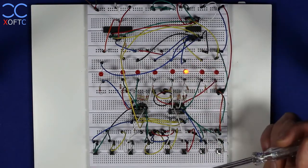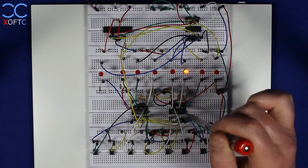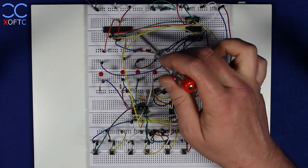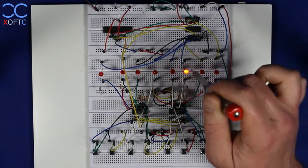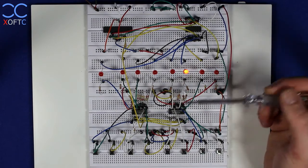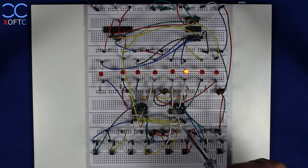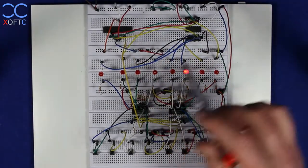But here, for example, you can see that this entire game is controlled pretty much by a shift register and these comparators, and we have only one output that goes from the comparators into the AVR, and once it goes high, then the AVR will generate another number, send it through the shift register, and this is what you see in the shift register right now. And the shift register acts as our A input for the quad comparators, and here we have our B input, and once we hit the right button, we are generating an A equals B, and that goes back into the AVR, and this is how the circuit works.